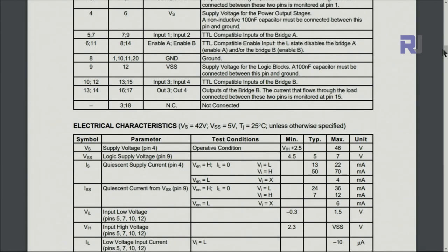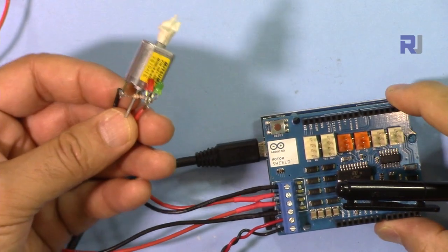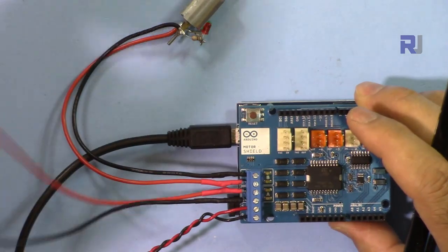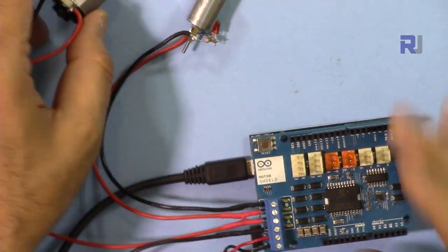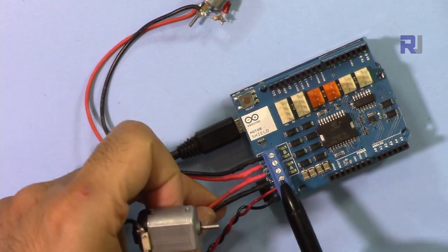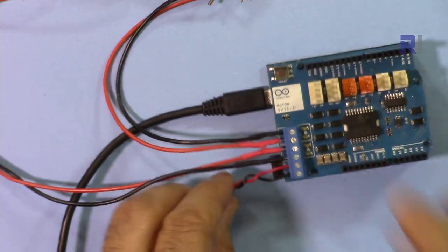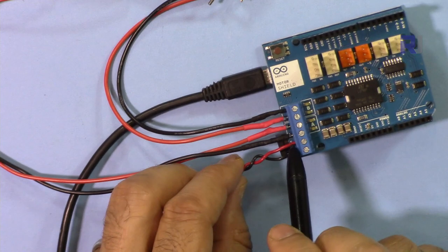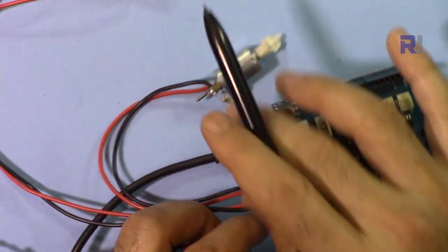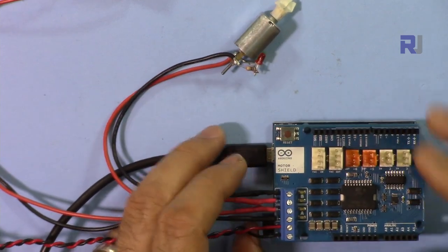Keep that in mind — if you need further information, a link to the datasheet is provided. Here is one tiny motor connected to the motor B channel pins, and this is motor A. The polarity for a DC motor doesn't matter because you can change direction from code; if it doesn't go in the direction you like, just swap the wires — it won't harm your motor. These two pins are for DC power: ground and the positive terminal. You can connect an external power supply or battery to power your motors. If your motors are very small and consume less than 500 mA, you can power directly from USB.